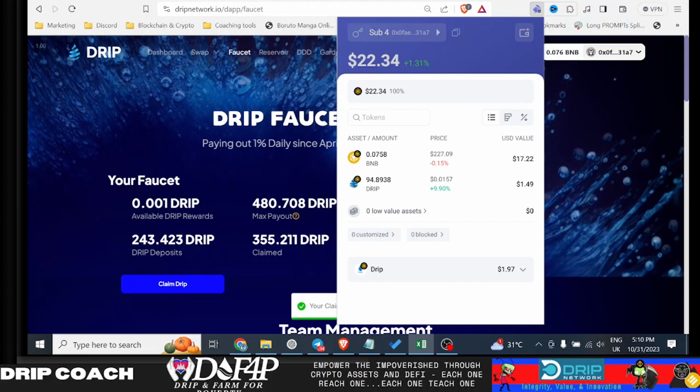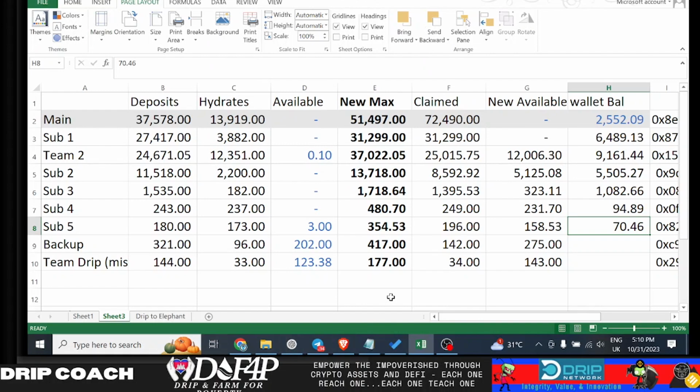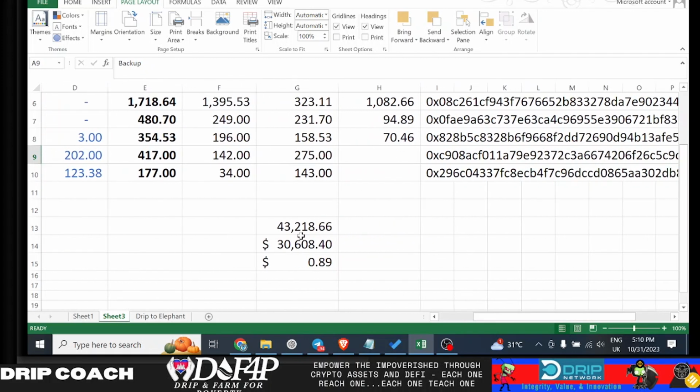94.89. All right, so let's run the numbers over here again. I didn't do these last two. I don't feel like it. This one's on a backup ledger. Both these are on two different ledgers, so I don't care. You guys just have to make do. It's not that much in there anyway. So total 43,000 drips. So it's only 89 cents is what I need.